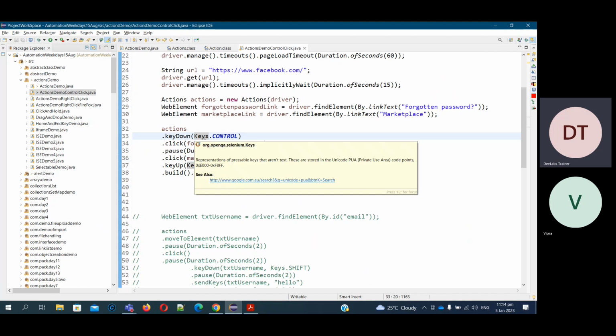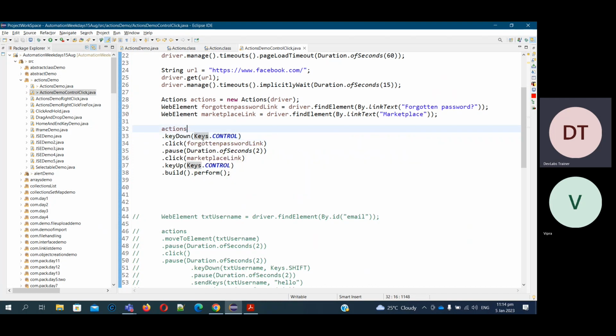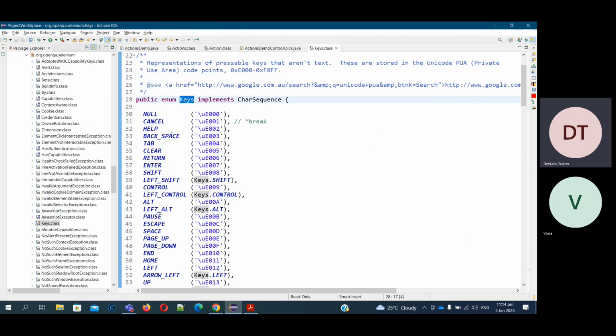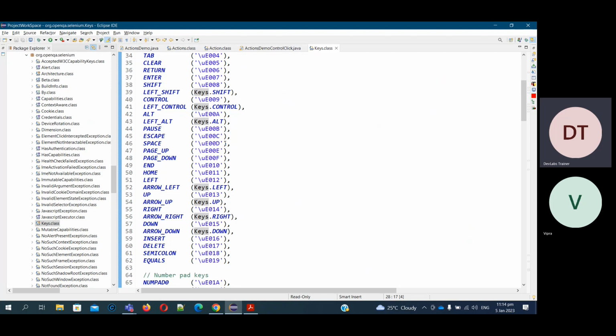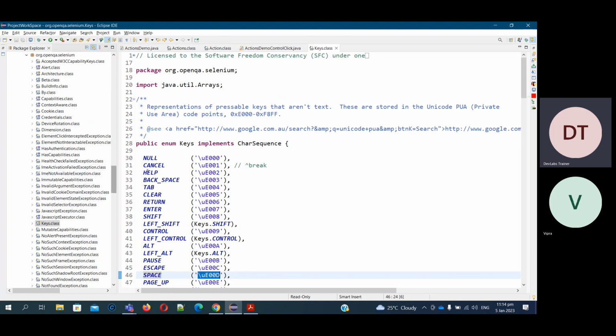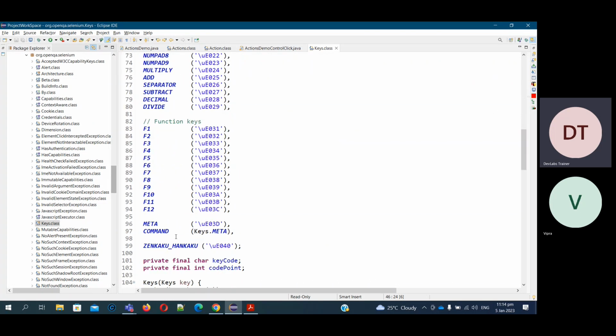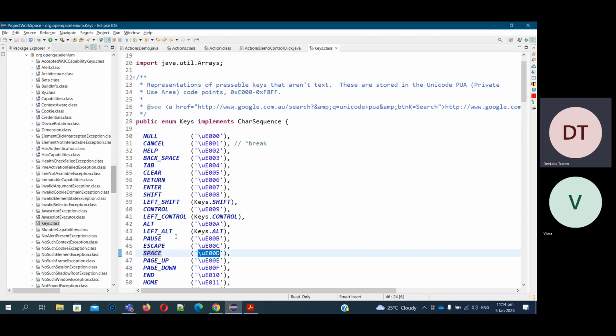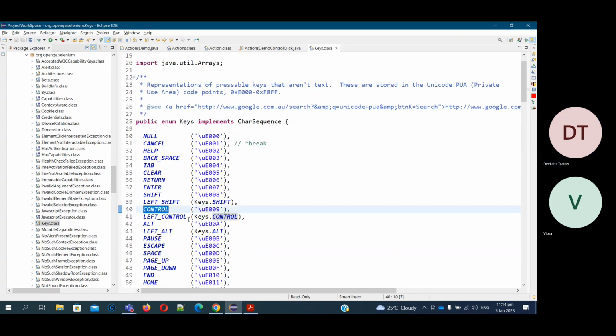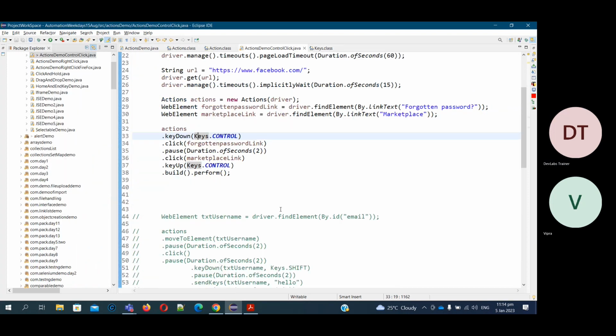I already introduced this part sometime in the past. There is a Keys enum in Selenium. If you click here, you'll see every key is already defined in the code. Basically you will call this, but in the backend the code will run and activate the keys. So we have keys like cancel, help, backspace, every key is already present. So we have Keys.CONTROL and everything. That thing we are using here. Now I'm coming to the main thing: Keys.CONTROL. You will pass the control, but actually the particular key will be invoked.